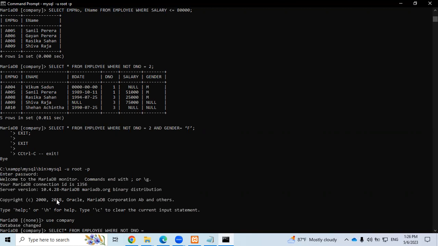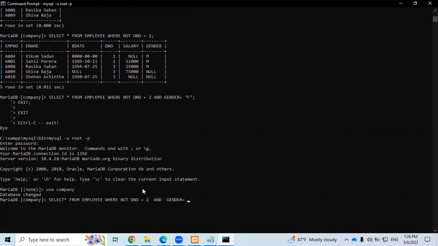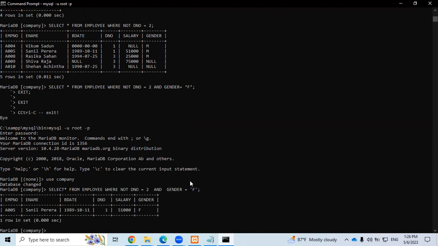Select everyone who is not working in department 2, and there's another condition, gender has to be equal to female. Something happened when I was copy and pasting.